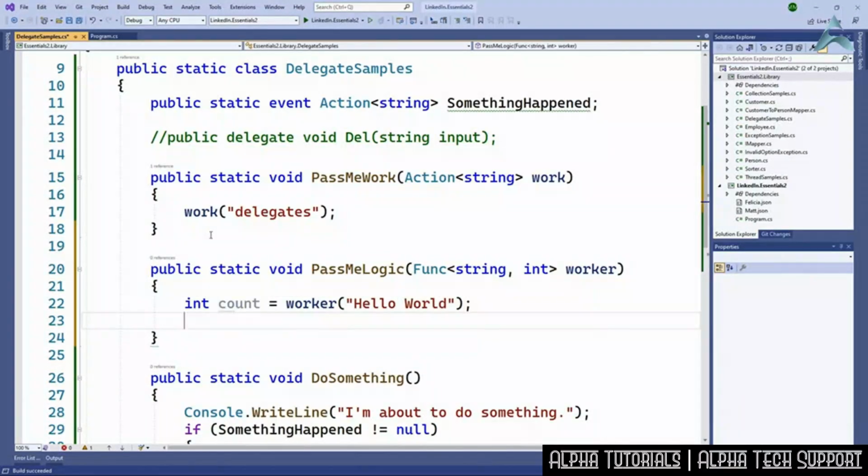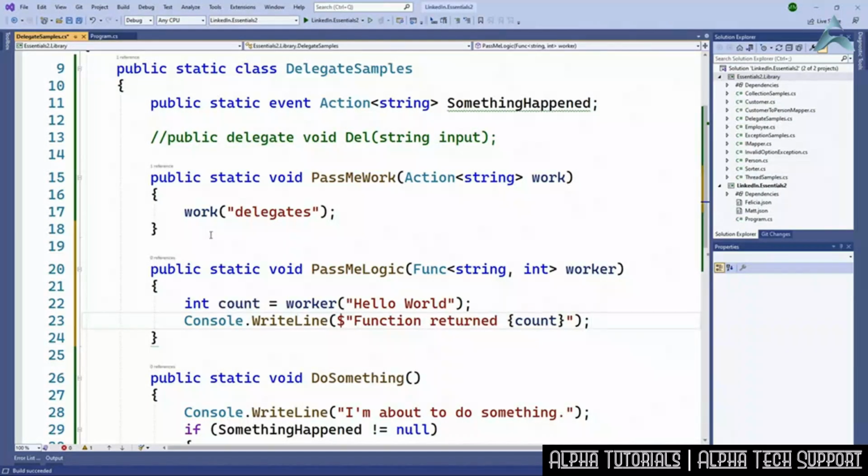So some function that is going to be passed to me is going to give me a count based on that string. I don't really know what the logic is. I don't know if it's all the characters, if it's non-white space characters. I should know that. But for now, all I know is this method takes a string and returns an int. It might tell me how many times L happens in there. So then we can write out function returned, and then we'll put in the count.